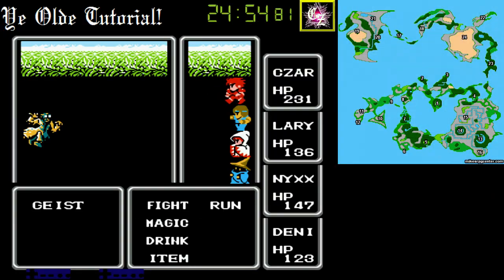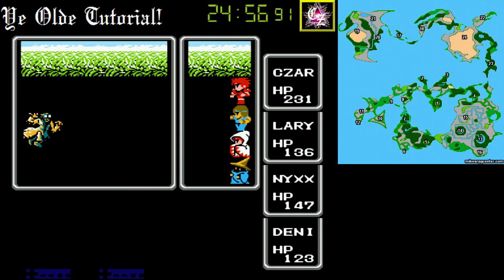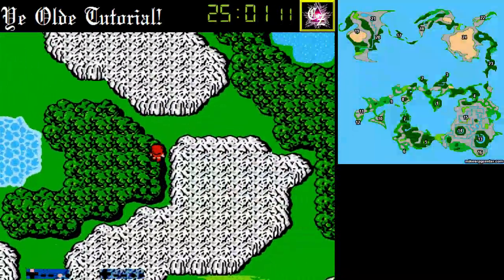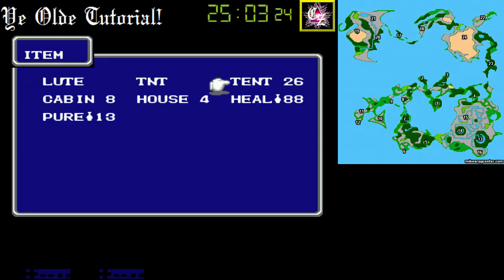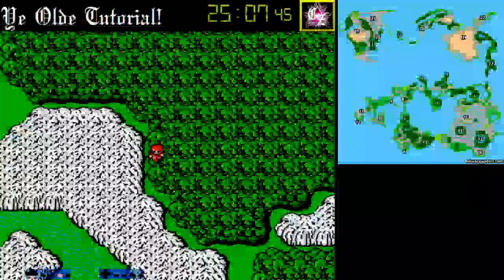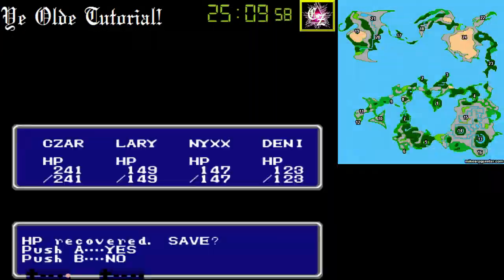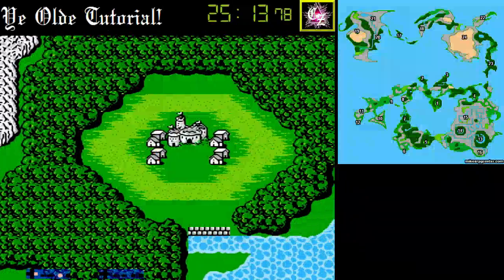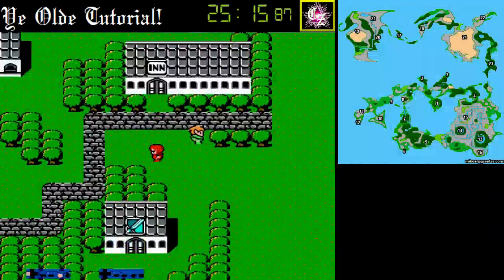Again, I'll be periodically spamming tents and stuff along the way. Once you get a somewhat good feel for the encounter rate of the seed that you're playing, you can kind of guess where to use tents, and when you're almost due for an encounter, use a tent, avoid the encounter, save time.